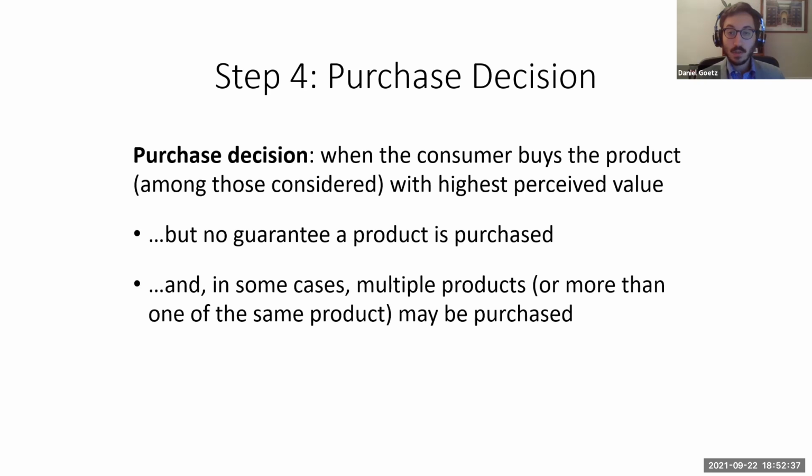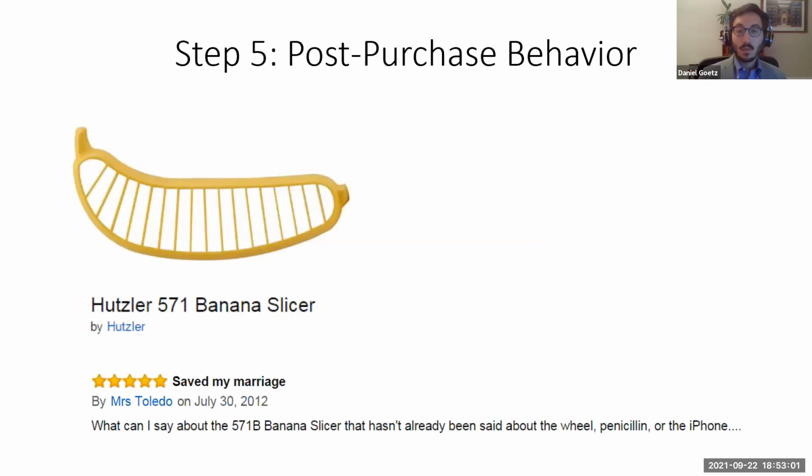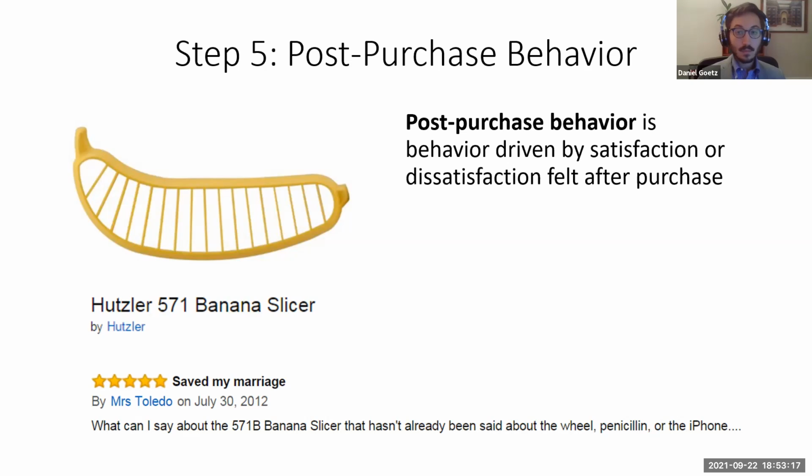There's no guarantee that a product is purchased. And in many cases, multiple products are going to be purchased, right? So the highest customer perceived value doesn't guarantee a sale, right? That's the takeaway here. The purchase decision is not just checking the box. Lastly, now we have post-purchase behavior, right? Post-purchase behavior is, these days, rating a product, telling your friends about it, telling your family about it, right? It's behavior driven by satisfaction or dissatisfaction felt after the purchase, right? So maybe just in chat, you can write, have you ever written a review of a product or service without being paid or prompted?